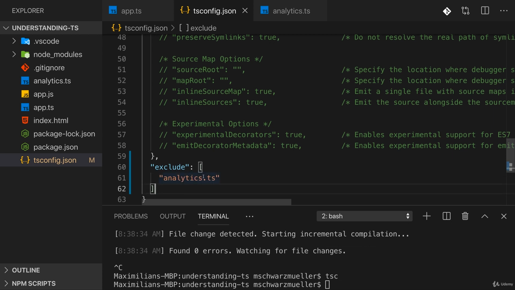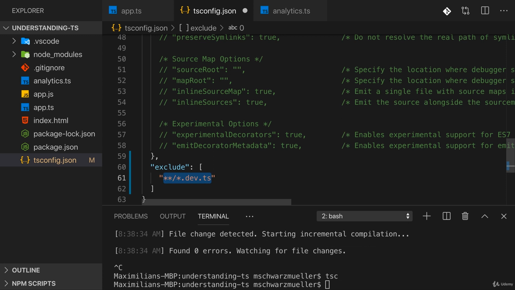You can also work with wildcards. And for example, if you had a file that's named analytics.dev.ts and you don't really want to compile that, you could say all files that end with dev.ts should not be compiled. And you can do that by also adding an asterisk here, which is a wildcard basically. And now TypeScript will ignore any files that have .dev.ts included. You could also add asterisk / here, and that would mean any file with that pattern in any folder will be ignored. So these are things you can set up here.